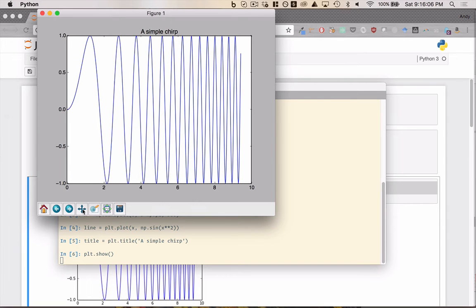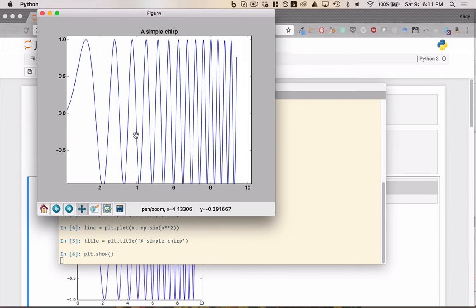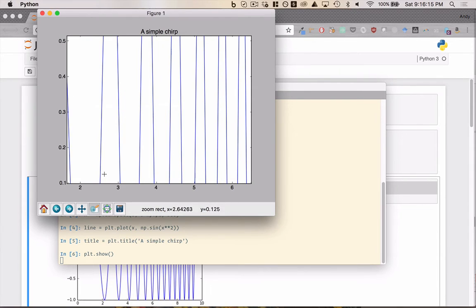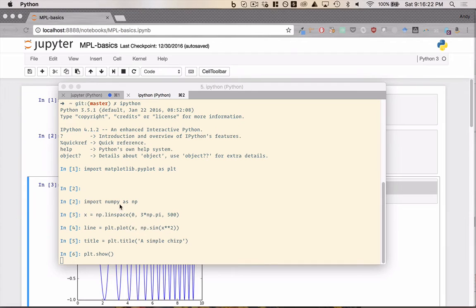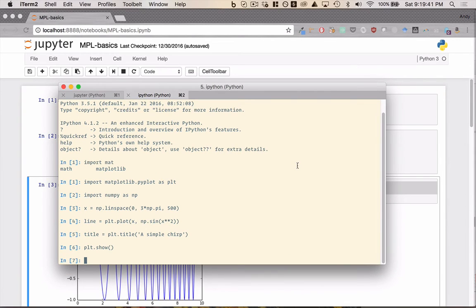So there are interactive graphics built in. We can go ahead and actually pan around here. We can also zoom on these graphics or zoom to a region of them. And then we can actually save it right from this GUI interface. So a lot of power there. If we go ahead and close it, we're left back at the interface here for IPython. So one thing, that actually erased the figure.